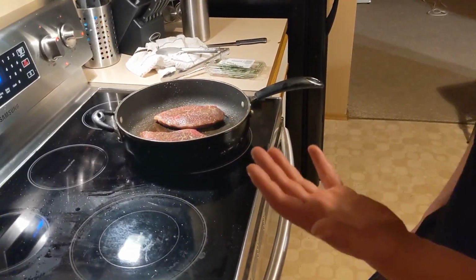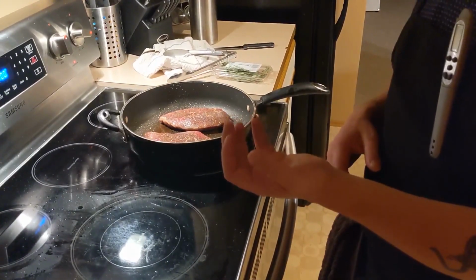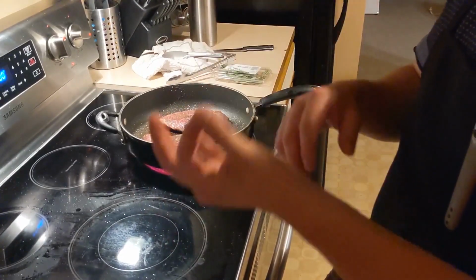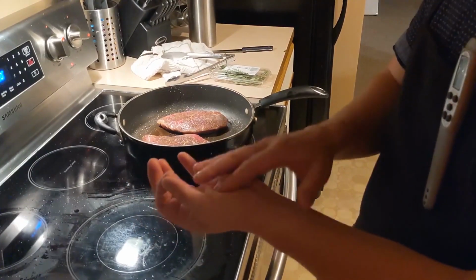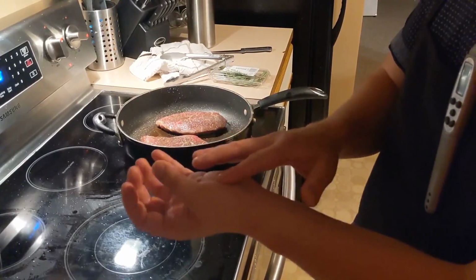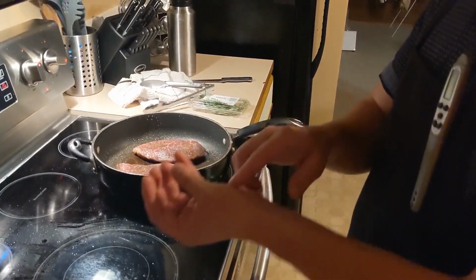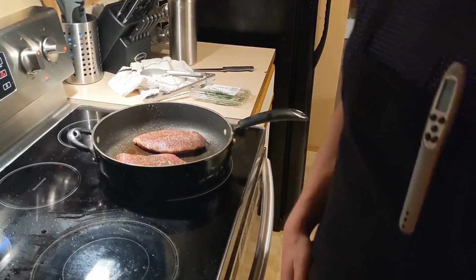Alright, so there's a finger rule, as some of you may or may not know, for cooking a steak. So basically, let's say I'm going for a rare. You're gonna want to put your thumb and index finger together, almost like a perfect sign, and then you feel just on your palm, and that's how this steak should feel. So then that's rare, and then you move to your next finger. That should be medium rare. You move to your next finger, medium well, and then well done. If you want a steak well done, then you go for the end.